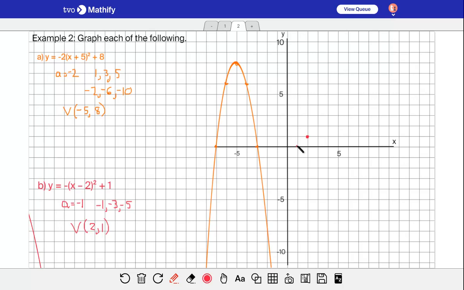My steps are negative 1 first, so we go left 1, down 1, oh found the intercepts again, and same with the right 1 and down 1. Then down 3, so 1, 2, 3, and the same on this side, has to be the same height. Then down 5, so 1, 2, 3, 4, 5, and the same height over here. I've already fit this one to go through the points. Pretty much like that. That's what y equals -(x - 2)² + 1 would look like.